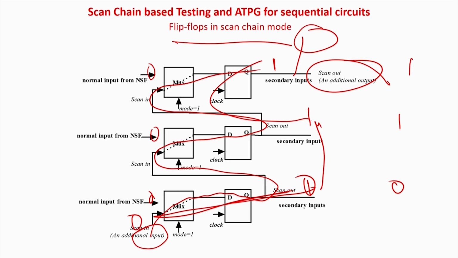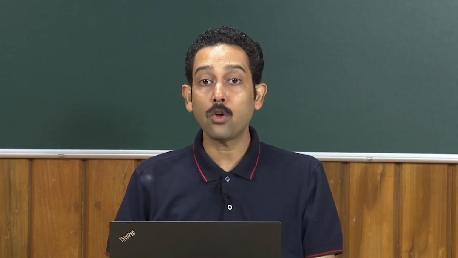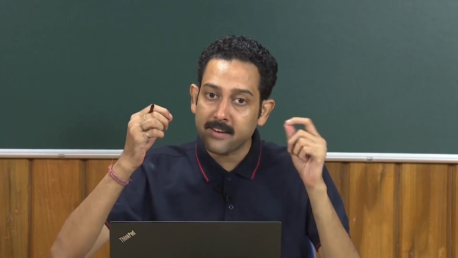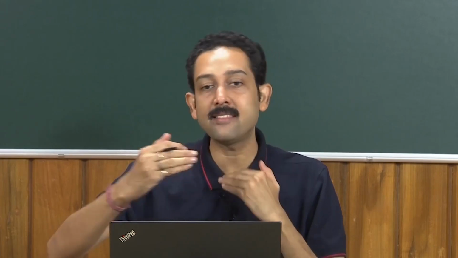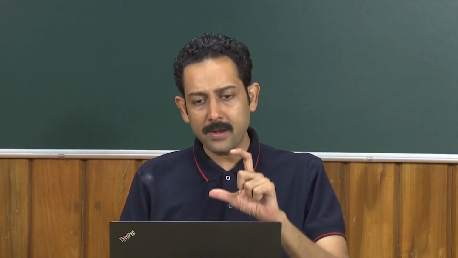So assume that if there are 10,000 flops in a circuit you have to make a chain, then 10,000 clock pulses will be required to settle the flops. So this actually does not increase the number of test patterns, but it delays the amount of time to do a testing. So when it was a medium scale circuit or slightly larger scale integration, people still tried to handle this complexity by partitioning the flops into multiple scan chains. That I will not have one 10,000 length chain, rather I will have 10 chains of 1,000 length each.